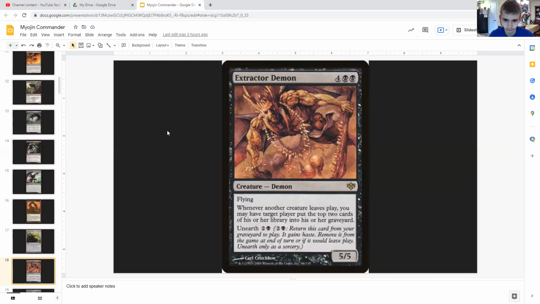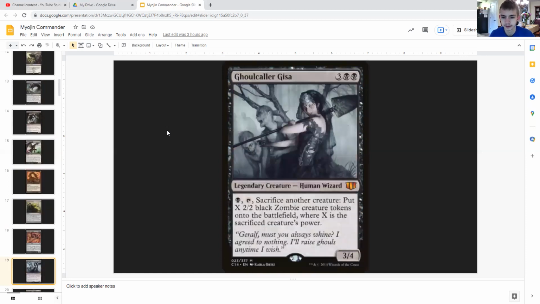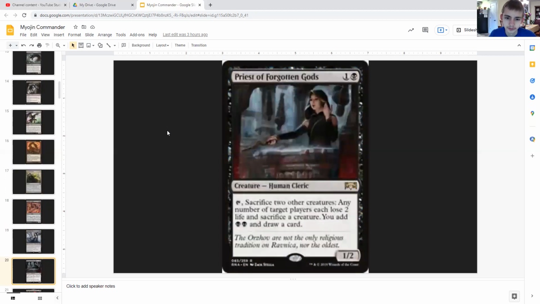Extractor Demon for when our creatures leave the battlefield, like our commander and stuff. So that way we can just start milling ourselves, get more creatures in the graveyard. Because it doesn't matter where they came from, as long as they're put into their graveyard, they are eligible for being reanimated by our commander. Ghoulcaller Gisa to build up an army of zombies in a hurry, if need be.